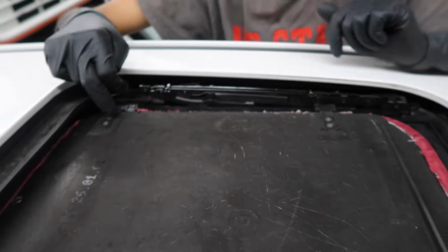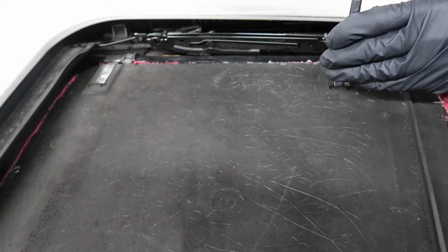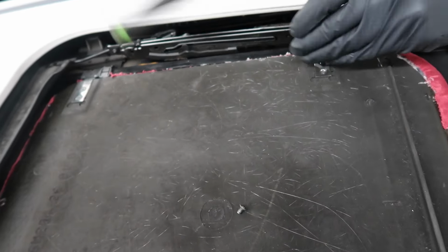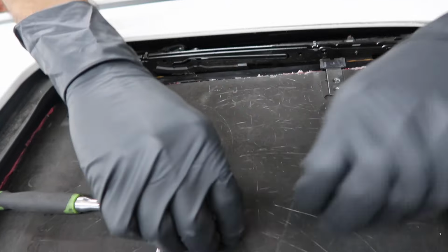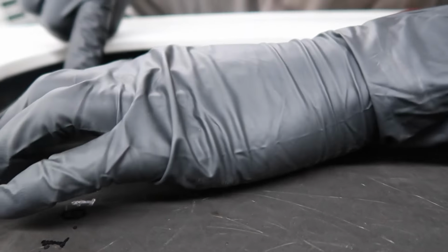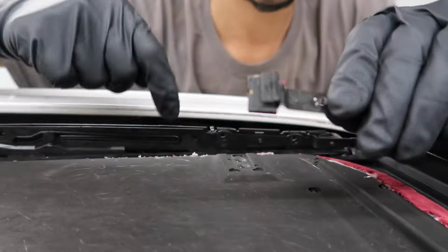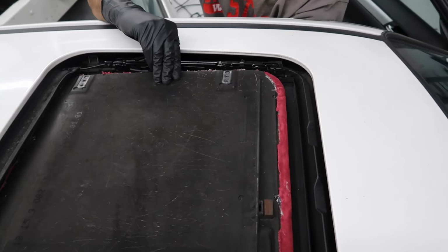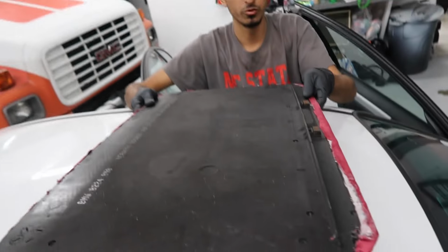Let's pull off this shade so we can fix it. All four of these bolts are going to be size 10 Torx. Let's pull them off. Let's put all four of these bolts in a safe spot. Once you have all four bolts out, you can slide the tab out. As you see, that one was not in, so this section has to go on the actual sunroof track, and then this one stays on the top. Now we can pull off the sunroof shade. And that is how you remove the sunroof shade.